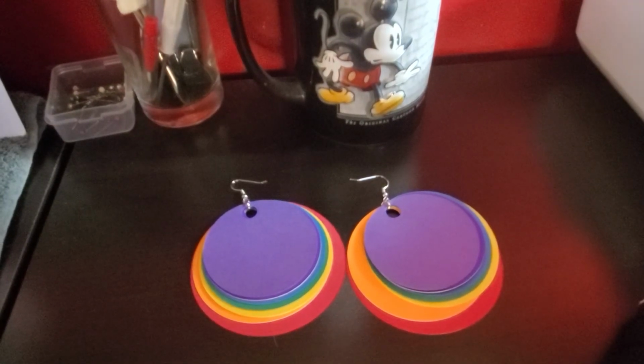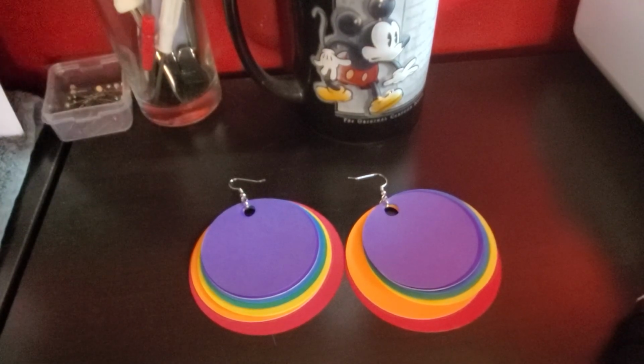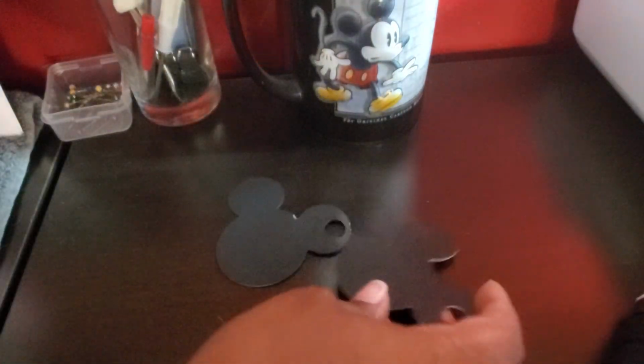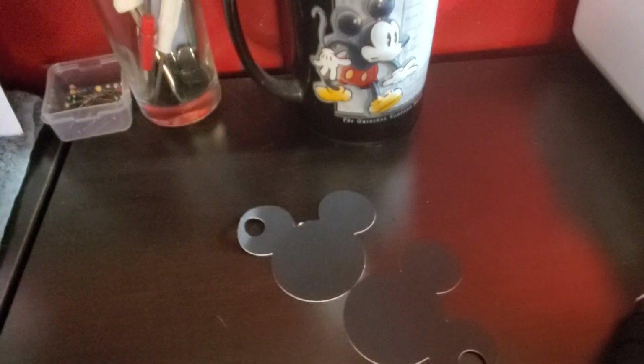Okay, so I've added my jump rings and now I am all done. I think they turned out really cute. I do have my Mickey Mouse earrings over here that I will be adding to jump rings as well. See, maybe I'll fix them up. We'll see. Add them to jump rings as well and they'll be done.